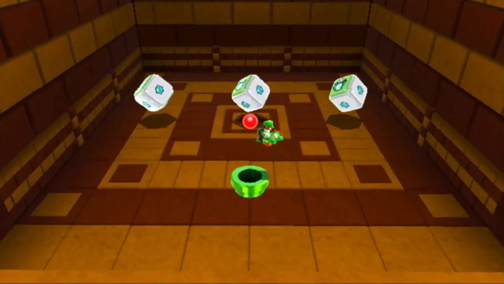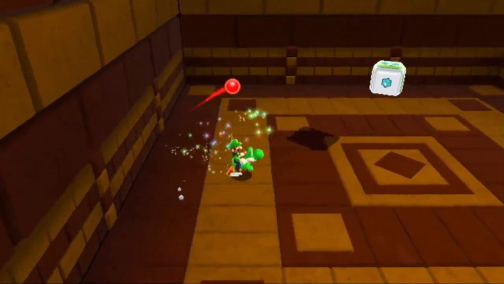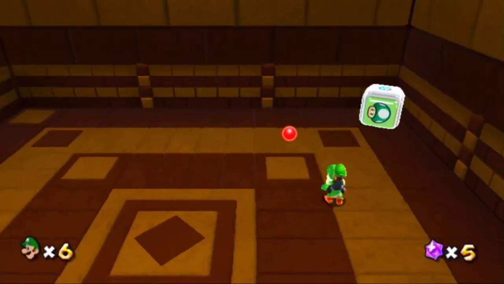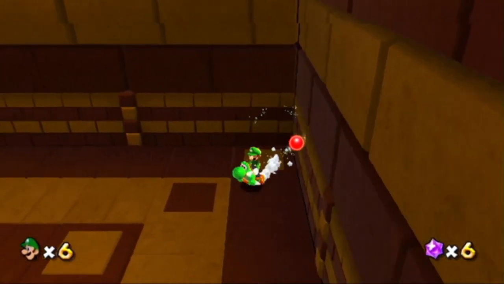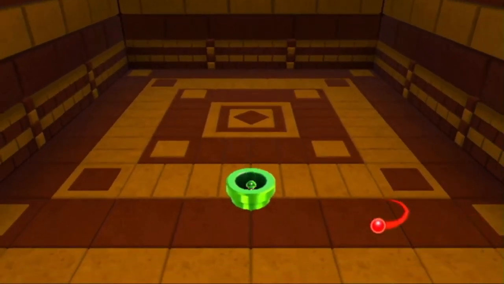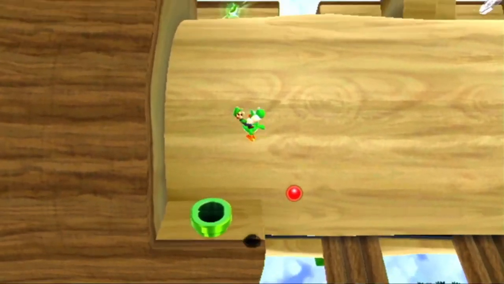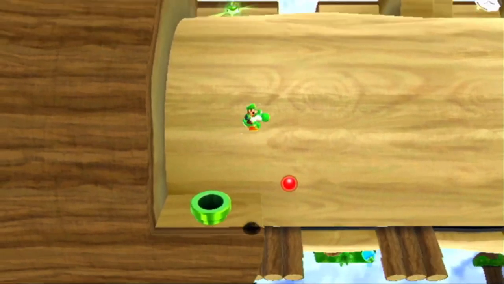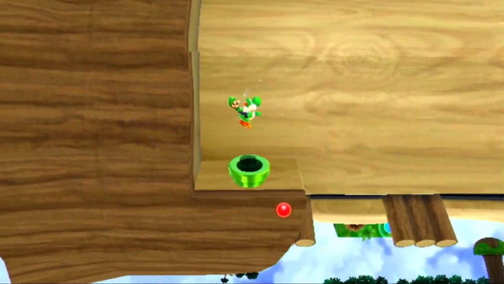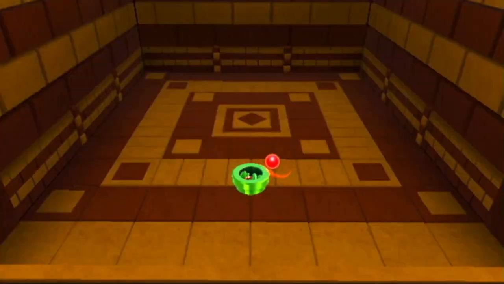Well, let's do this first because I'm craving some one-ups. We got one one-up. There's a star bit. And then another star bit! Oh no! We have 6 star bits. How are you supposed to get that without flutter jumping? Infinite flutter, let's try that. Oh, come on! No, don't go back in the pipe!